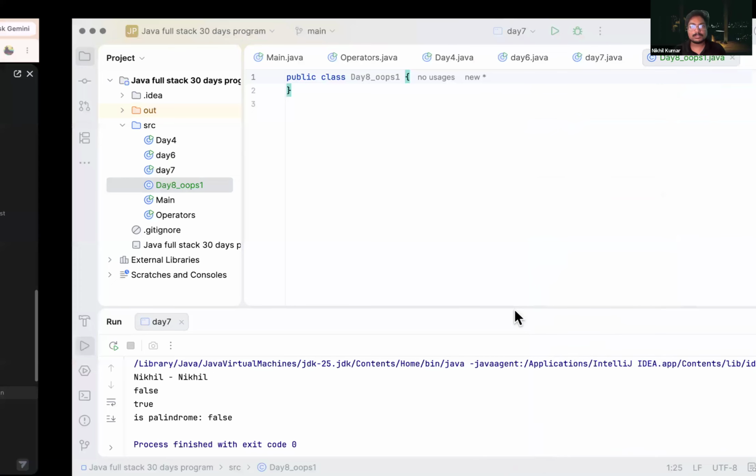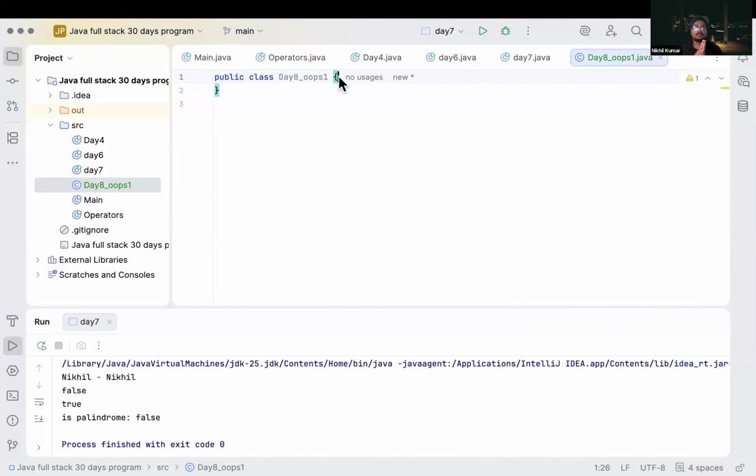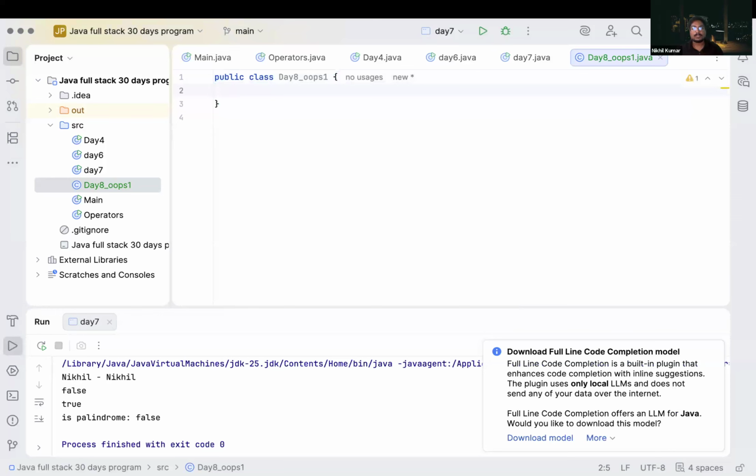So suppose I will share my screen. The screen is visible, right? So we will start with an OOPS one class, and we have a main method here.